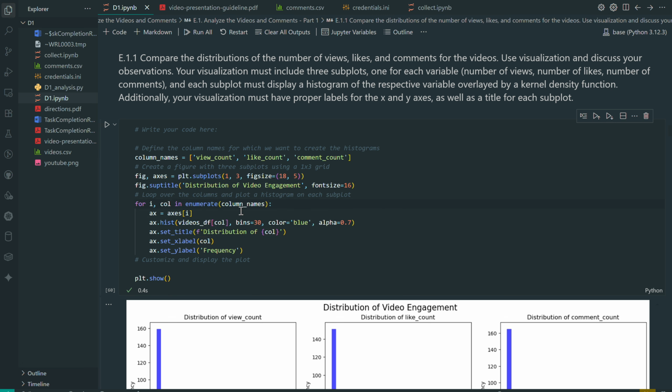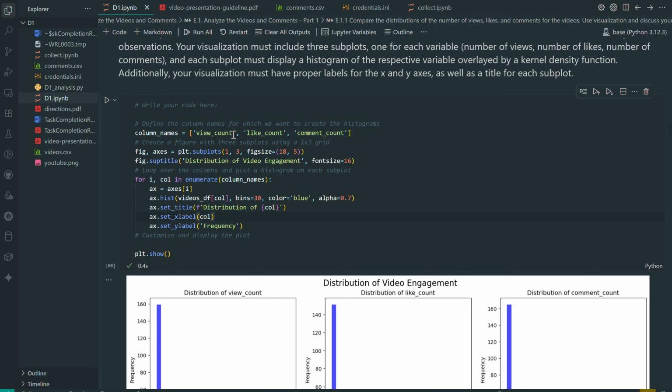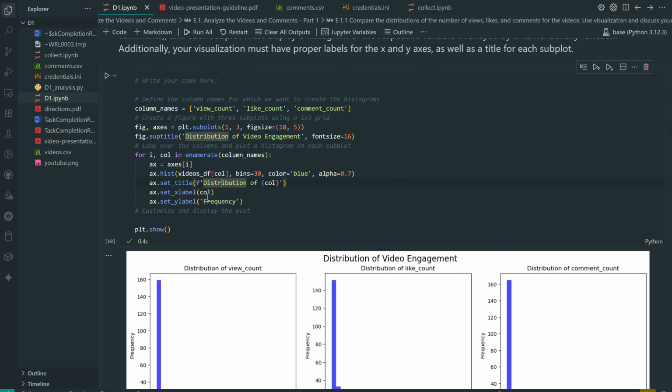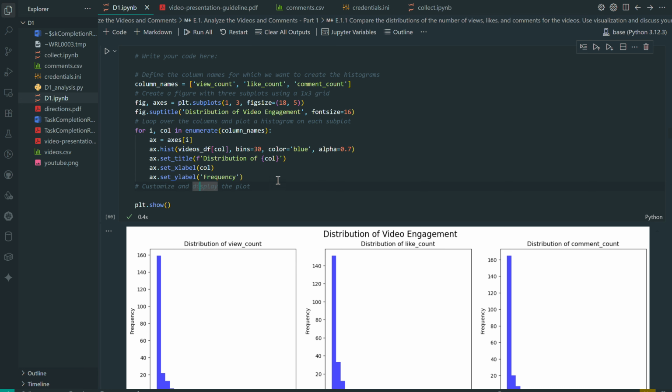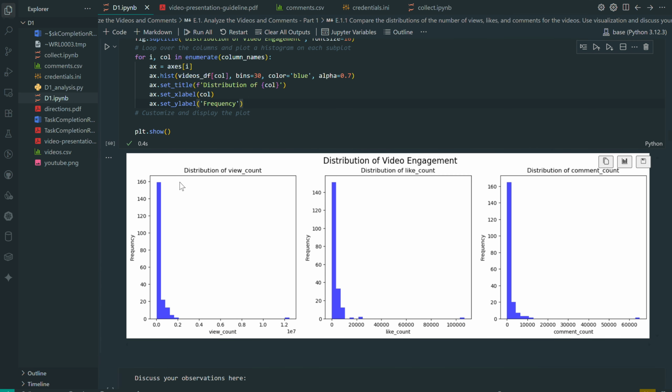Then loop through the column names, just enumerate it so we can get the I. So there's a counter I. I don't know how to explain it clearly in English, but it will assign each value right here with a number, like this is 0, this is 1, this is 2 for the I. Okay, so plot bar plot, name and title, the x label is the column names, and the y label is the frequency, right? Then show it.